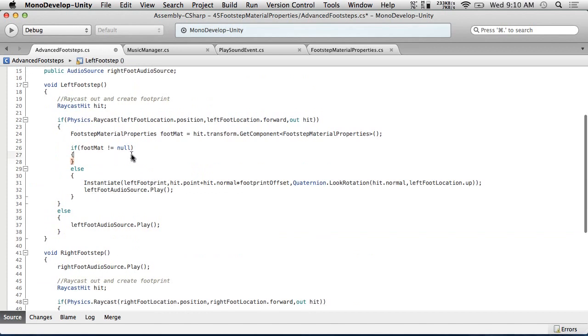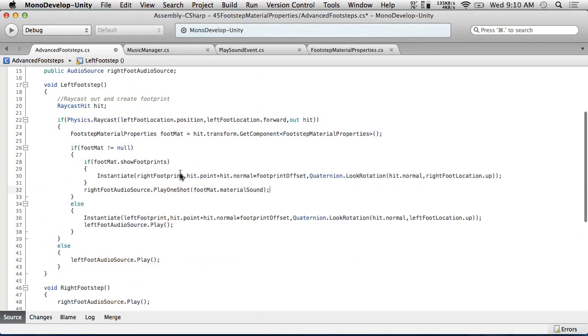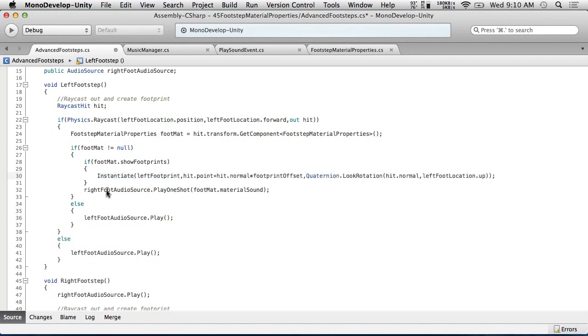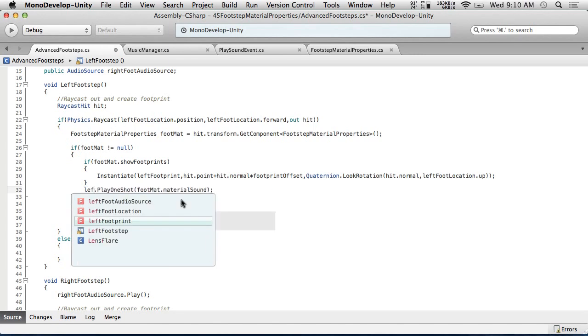Just put all this in here, and we're going to get rid of the instantiate here because we decided to do that. Although we want to make sure this is now pasted into here. And then finally, that's fine. And we still need right foot, or wait, this should be left foot audio source.